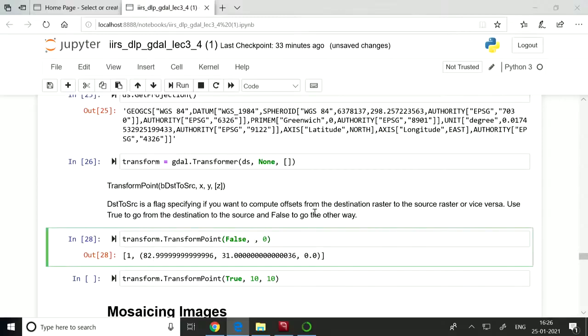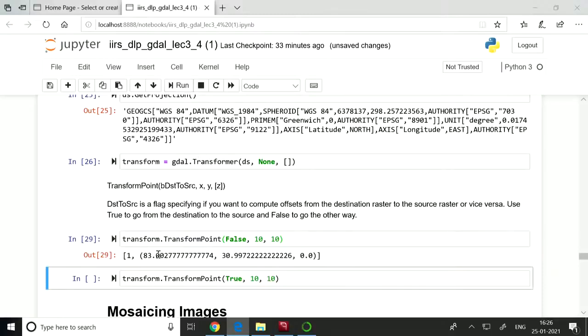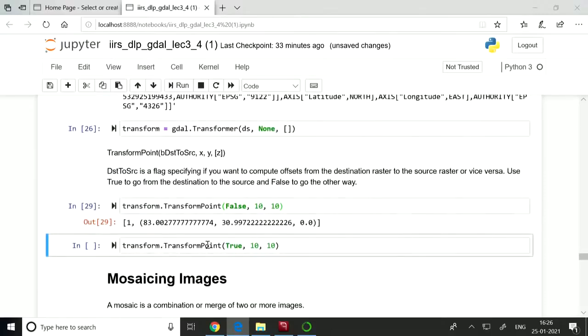Similarly, if I give 10, 10, this will give the coordinates for pixel number 10, 10. And if instead we call transform.TransformPoint with the argument true, this time it will take these as coordinates and give us the pixel line number and pixel number in our image.